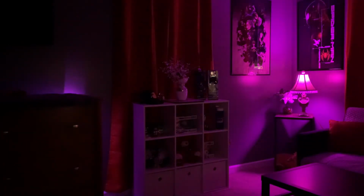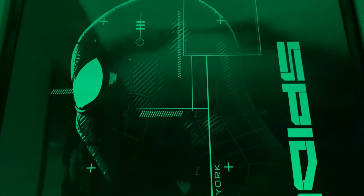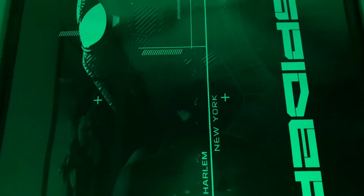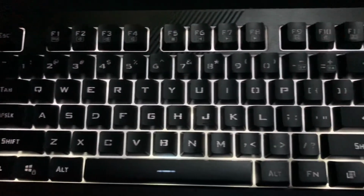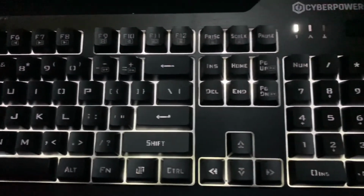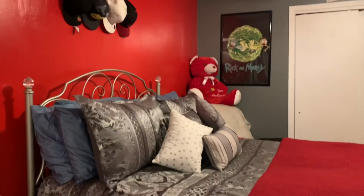There will probably be minor changes to the setup over time. But right about now, I'm pretty happy. I'm really happy, actually, with how it looks. What it's become, the full transformation is ridiculous. But this is the reveal. I will actually show how this setup came to be in a later video. So, yeah. Alright, so one final look at the room.